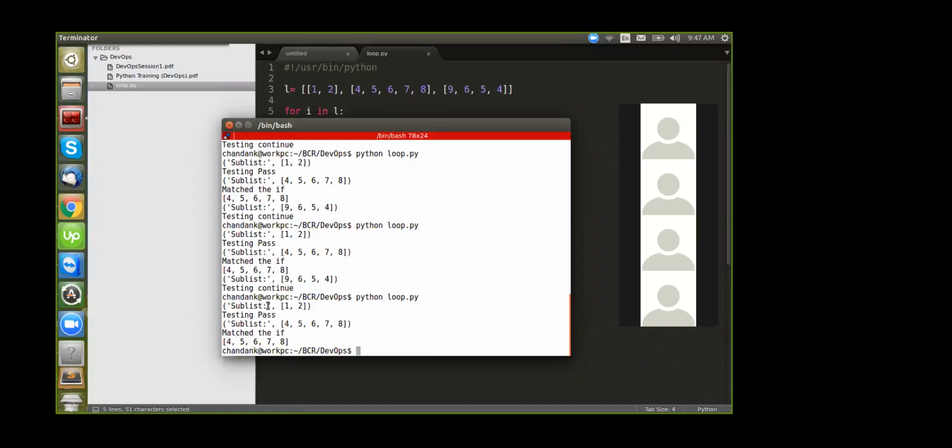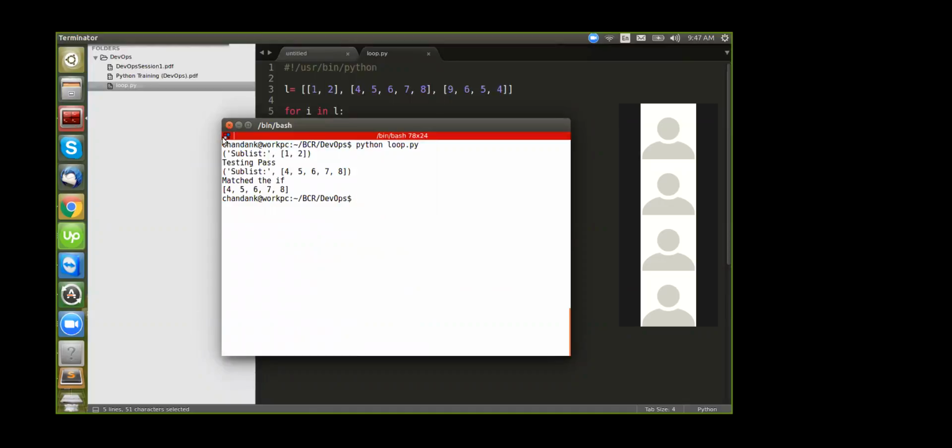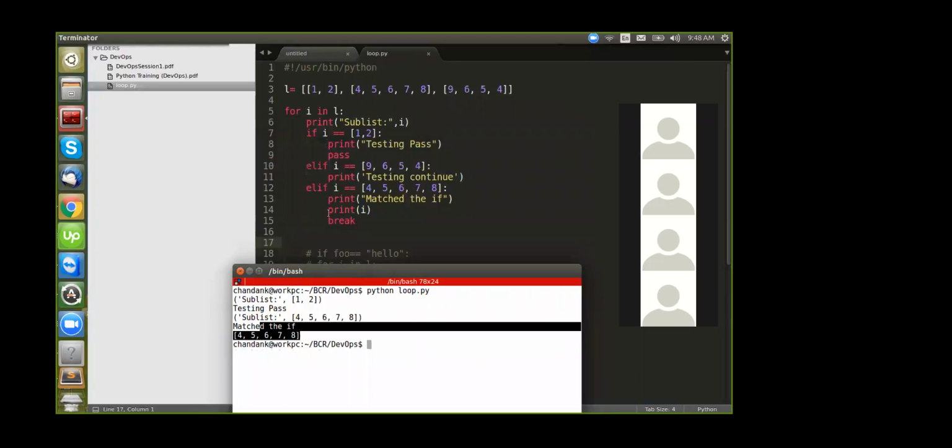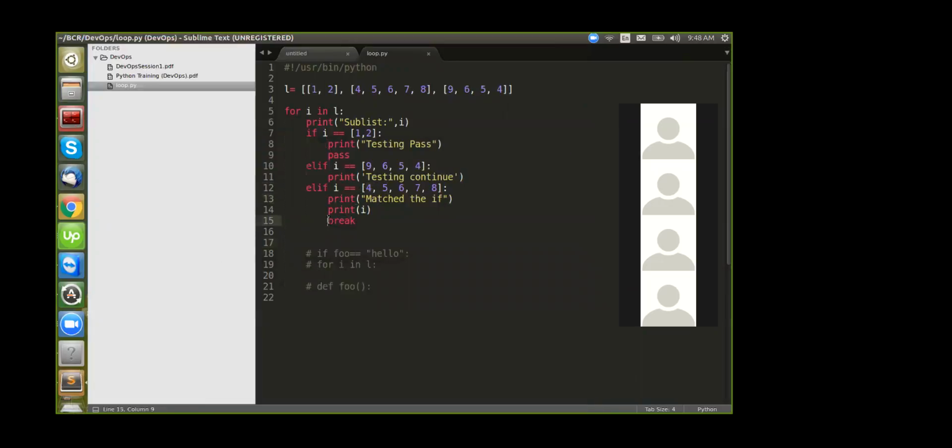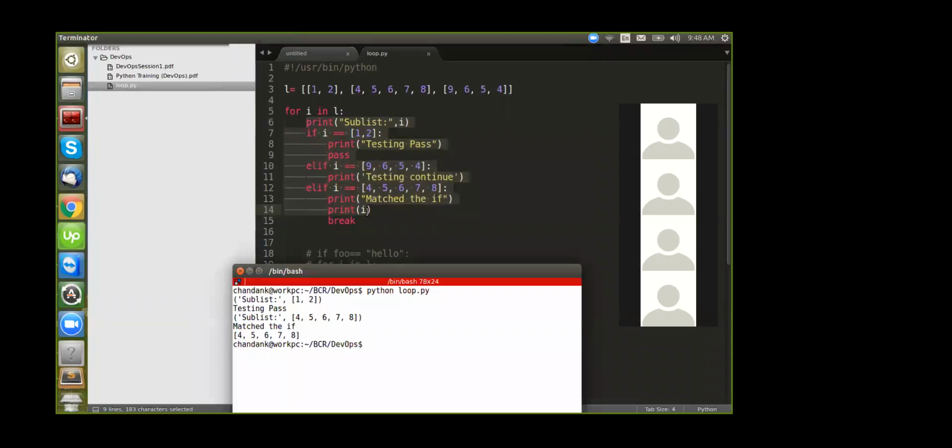See what happened here, the loop. First time it iterated, first, second, and that's it. You don't see the third element anymore. Why? Because when we matched the second element here, we did a break, and what it does is take you out of this for code block. So break is for any time you want to end the loop, which is the most practical scenario. Say you are running a loop for 10 things, sometimes you don't want to run the whole loop, right? If some error happens or you meet your objective before the end of the loop, then you say break. So break is actually ending the code block.